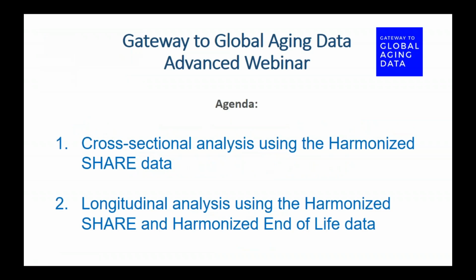So I think often to get started using any data, sometimes it's best to just propose a research question and answer it using the data. So that's what we're going to do today in this advanced webinar. We're going to walk through a two-part, very simple analysis. This analysis is going to be using the Harmonized SHARE data. And I'll explain a little bit what harmonized data means.